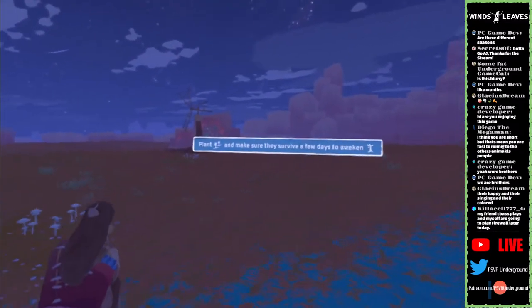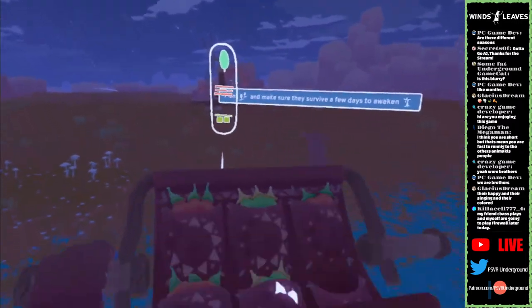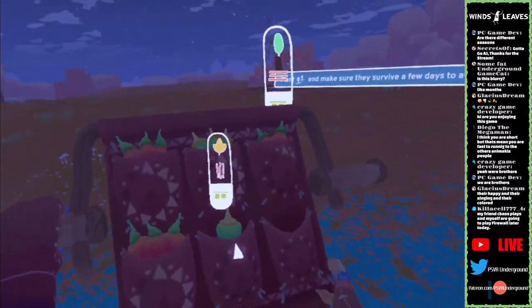Okay, so these are the little tricky ones. It says plant trees, make sure they... Oh, shoot, I picked the wrong one.